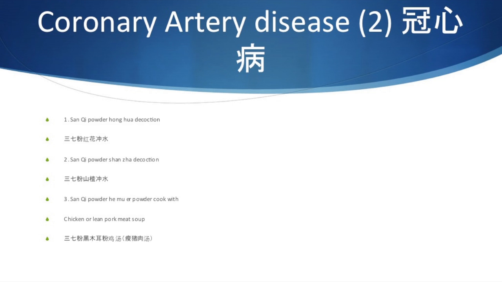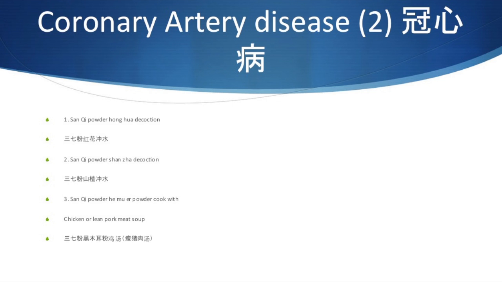Sometimes we'll actually see black fungus in restaurants in hot and sour soup. You'll see a little bit of it. And again, sanqi, black fungus, chicken, or lean pork meat as a soup, also to benefit patients with coronary artery disease. Again, these are dietetic preparations, so they're healthy lifestyle choices to prevent the disease. Dietetics is not taking the role here as an emergency measure to reverse the disorder, but rather as a long-term process in someone's life for healthy living to prevent these issues from occurring.